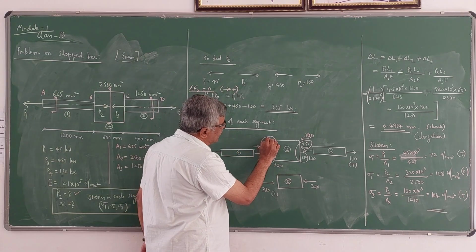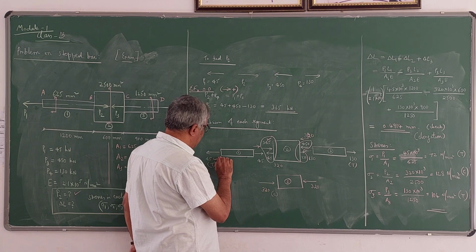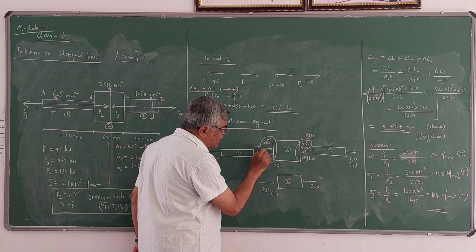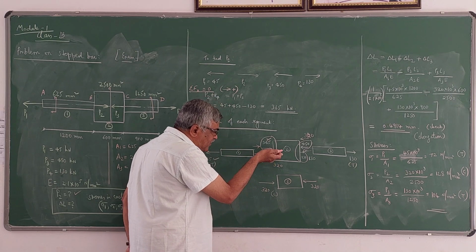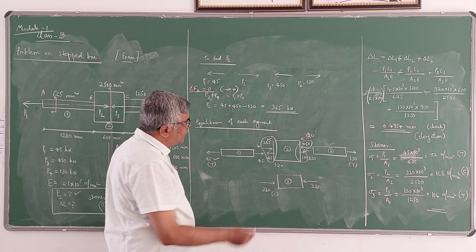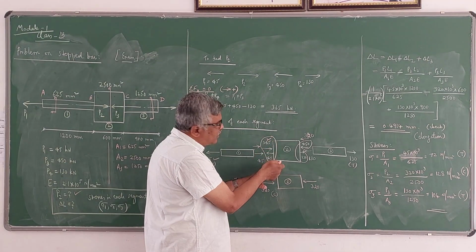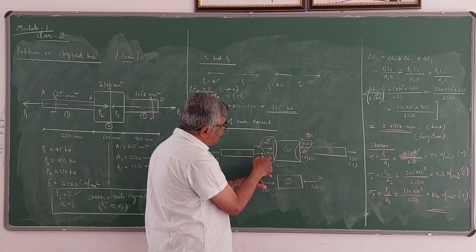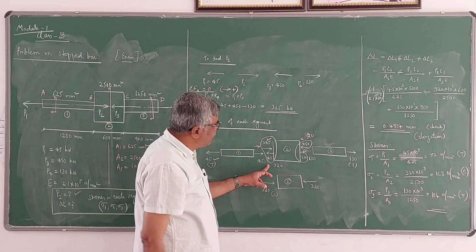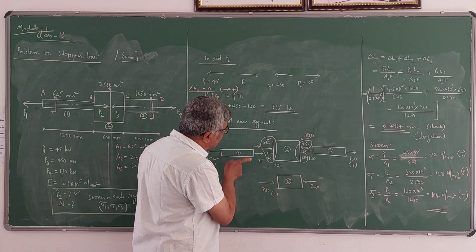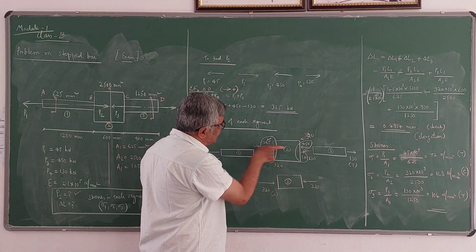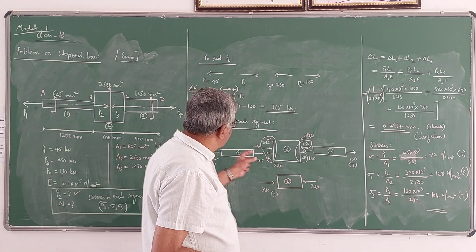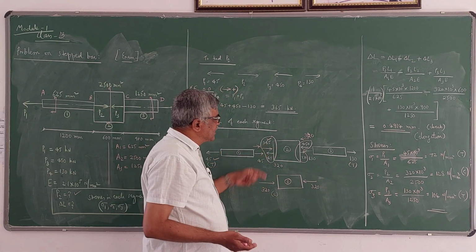This is given, and this is the introduced one. To nullify the effect of this, I have to take another 45 in the opposite direction. Now, if you observe these two forces, 365 is acting towards right, 45 is acting towards left. Take the difference because they are acting in opposite directions. The net effect will be 320, which is acting in this direction.